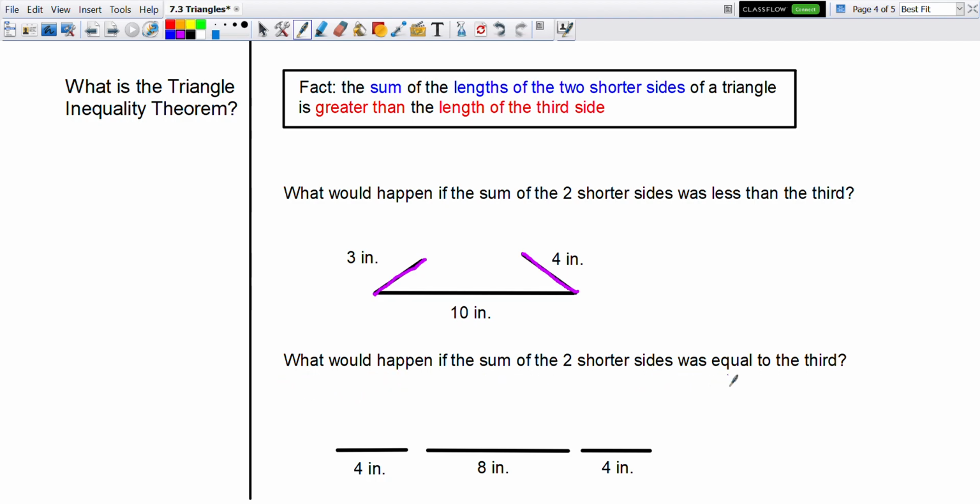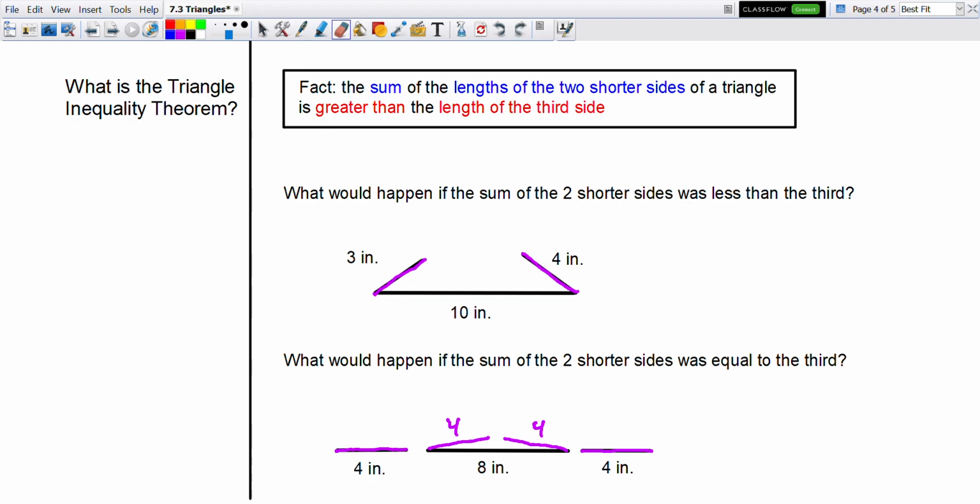Even, what if they were equal to the third side? What if it was 8 for the base down here and my two shorter sides were 4 inches and 4 inches? Right? We can get super close, maybe. We can get to maybe here, right? If they were each 4 and 4, we could bring them a little bit closer even than that. But no matter how close we got, they would never be able to make contact and meet, right, to make up those three sides of a triangle.